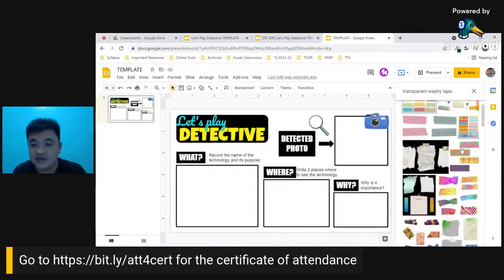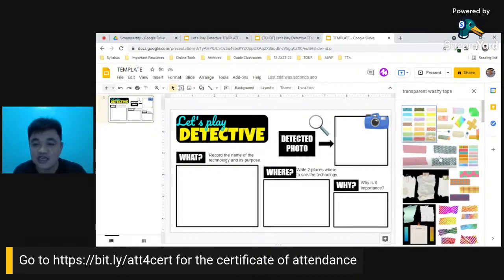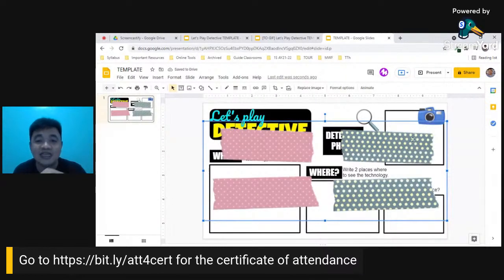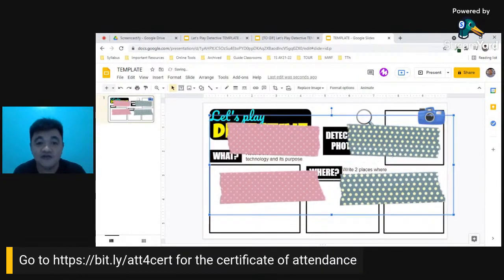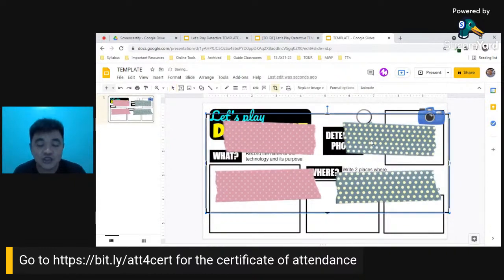Okay, so I have here several examples, several pictures that we can select. Let's say this one is the one I like. So if you notice, I double pressed, or I double clicked my mouse. That's why it automatically placed on the slide. But you can also just click it and press the insert button at the bottom. So as you can see, there are four washi tapes here. If you would like to just have one of these four, what you can do is double click that image, and then you will see these black handles, which serve as your guide for cropping the image. So let's just crop it.